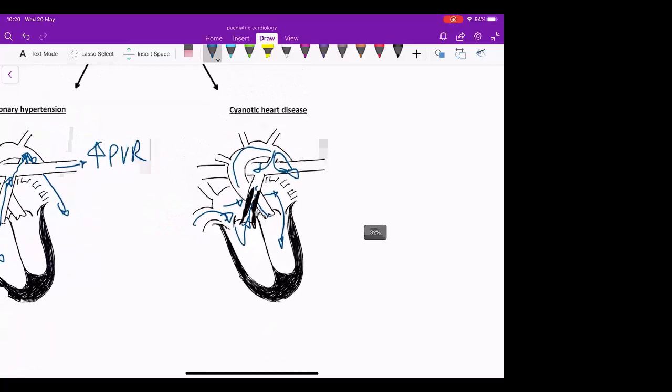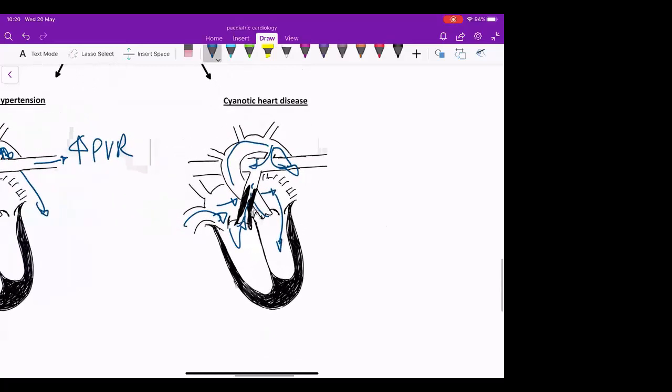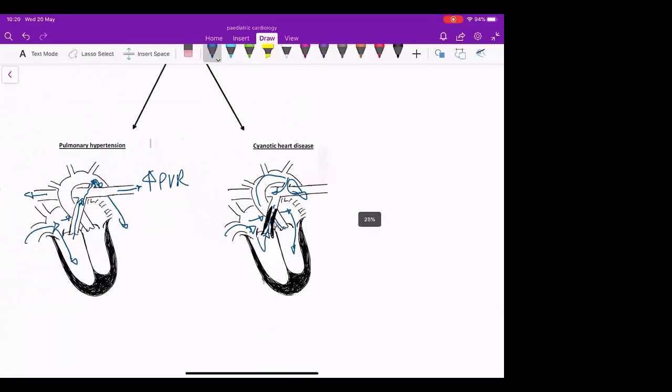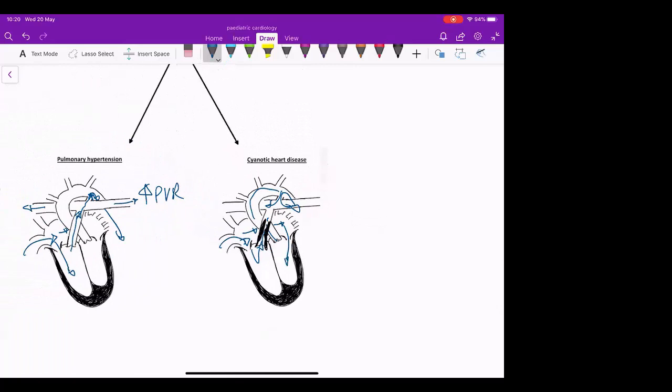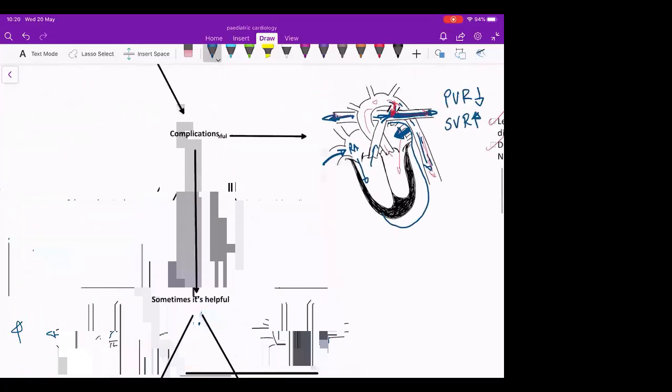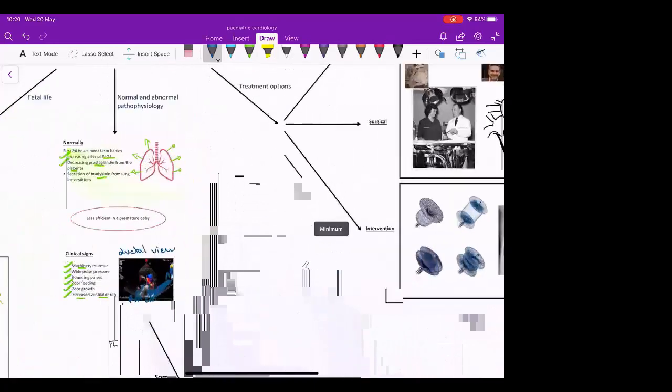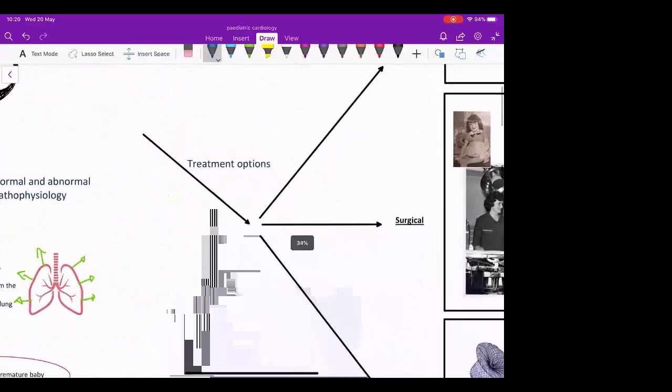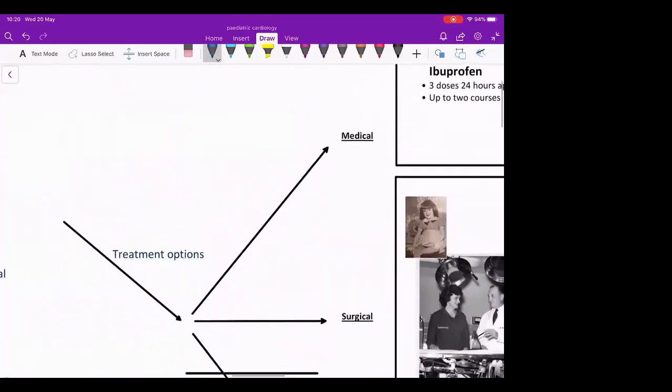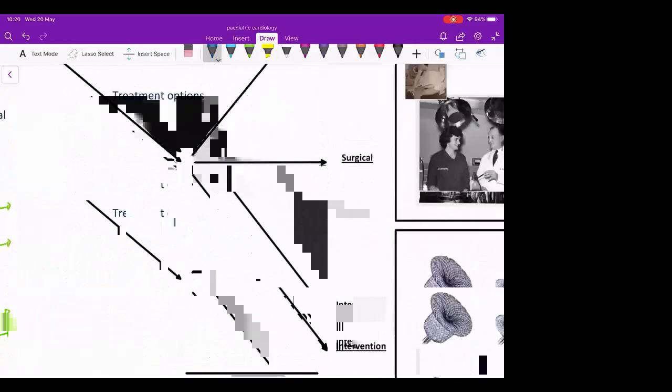Okay, cool. So we've talked about what you might see on echo and the complications you can get, but let's do something about the duct now. So, up to treatment options, up we go. There's 3 things you can do about a duct. One, you can treat medically, you can do a surgical intervention, or you can ask the catheter people to come and plug something.